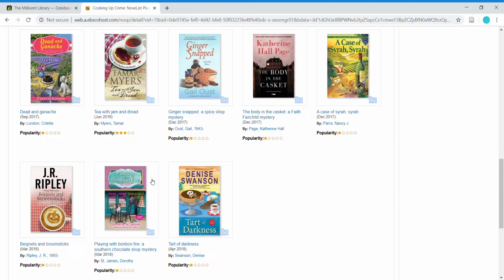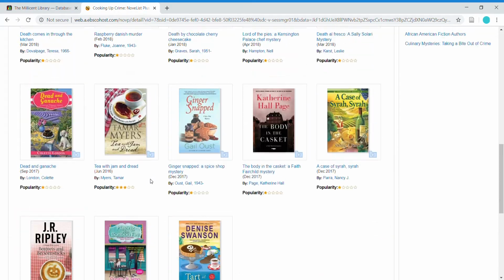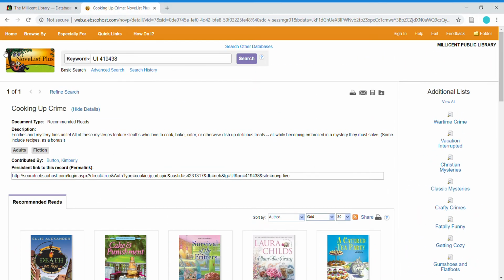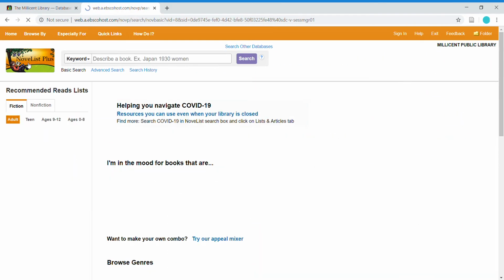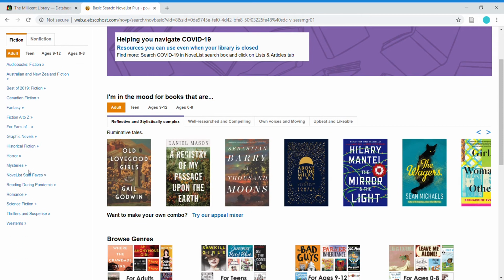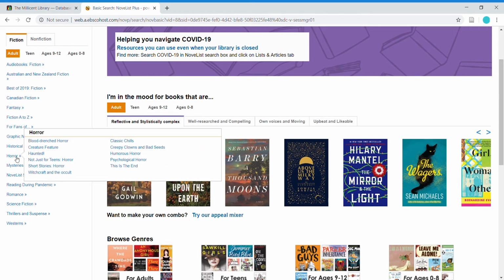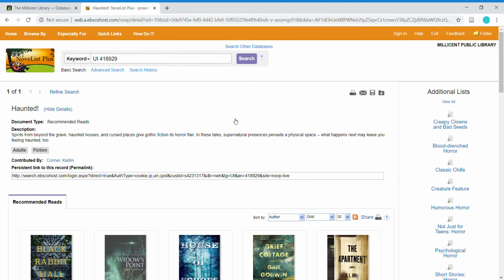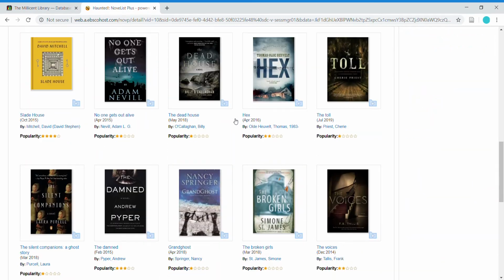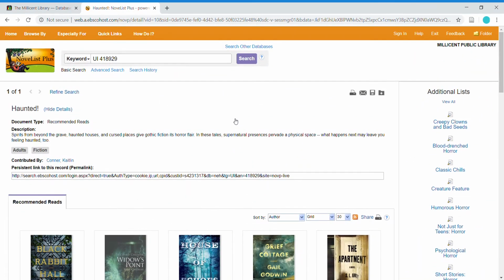So those are options that are listed here. And you can do that for any of the subgenres listed on this main page here. If you click on horror, you could go to haunted, and it'll give you a list of books that you might like if you're looking for something of that nature.